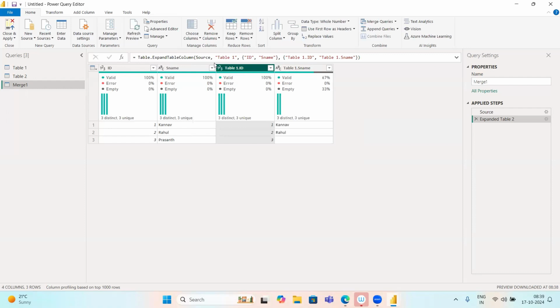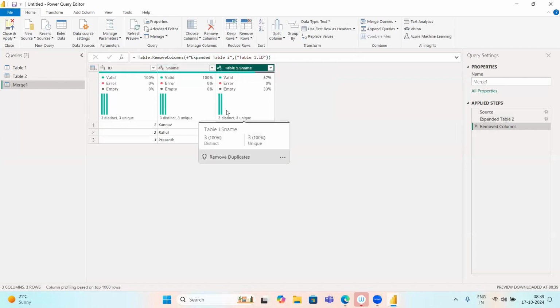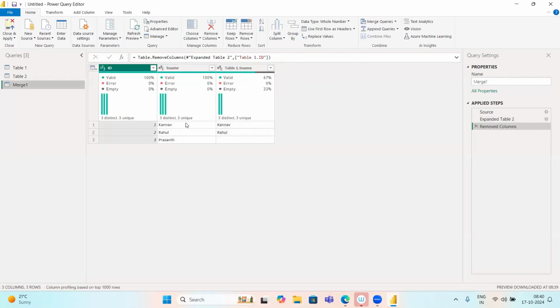So these first column and second column are the only things that we are supposed to look at, right? Suppose you want to get the name from the second table also. In the second table, the column can be different also, right? Suppose here you have the department name. So when you merge, you will get the department name of all these people. Karnav belongs to this department, Rahul belongs to this department, Prashant belongs to this department, like that. Got it? All of you?